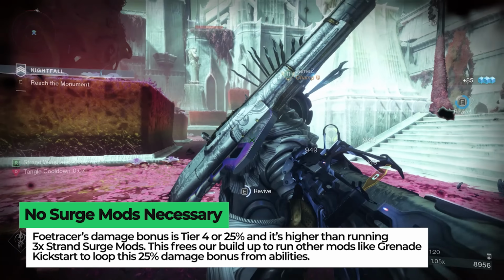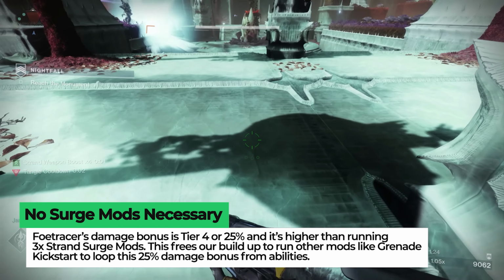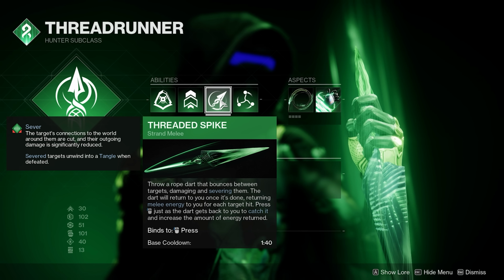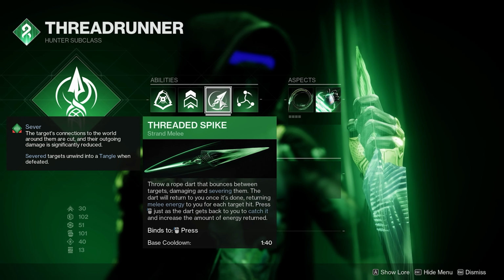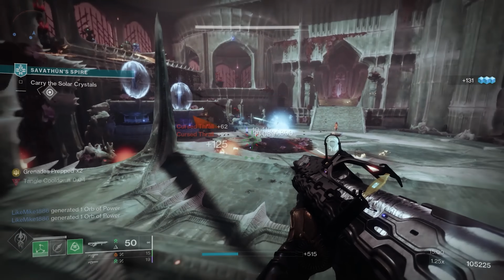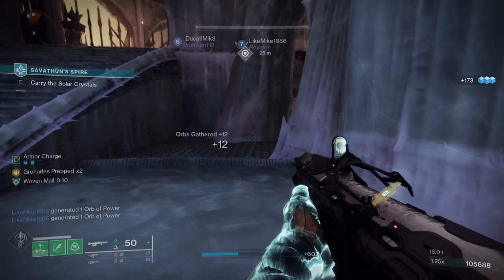This frees us up to run Grenade Kickstart mods and use our armor charges to keep refunding our grenade energy. That allows us to repeat the suspension loop. We also have our melee, Threaded Spike, which can provide that tier 4 weapon bonus while also severing the target, reducing their outgoing damage by 40%. If you time it right, you'll be able to get a huge chunk of your melee back by catching it when it's on its way back to you.